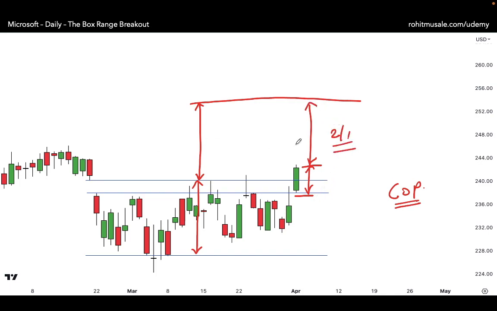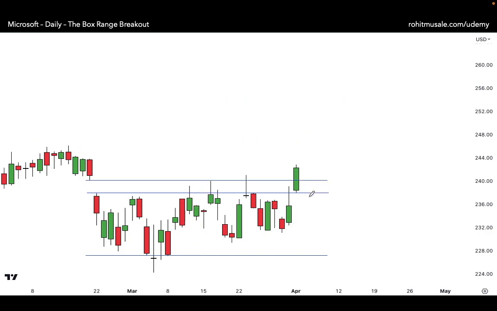However, there is a problem on this chart. You see this multi-tested line, tested here, tested here. Sorry, it's a resistance line, not support. Multi-tested resistance line. So if you buy here, you're buying directly into resistance. So that reduces your reward to risk from 2:1 to probably 1:1. So that resistance is a big problem. That's why you can't go long here. I wouldn't take a long position here.